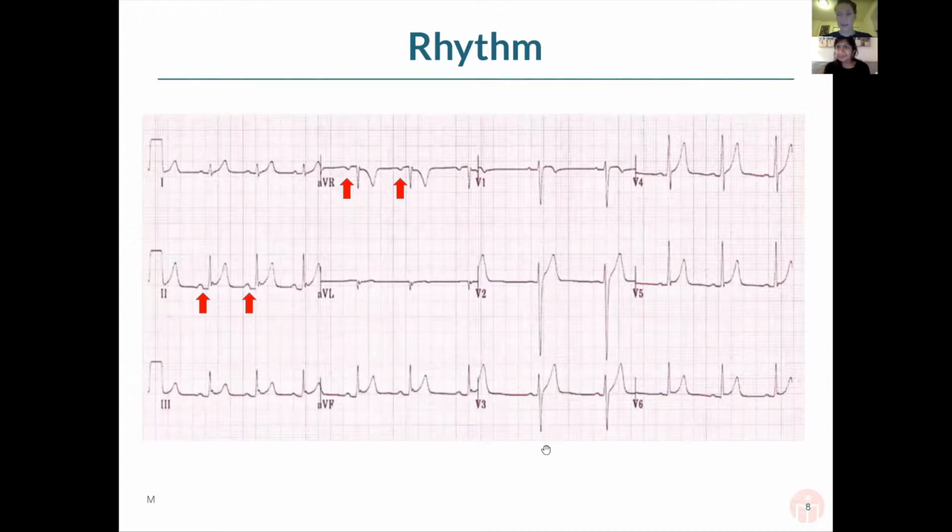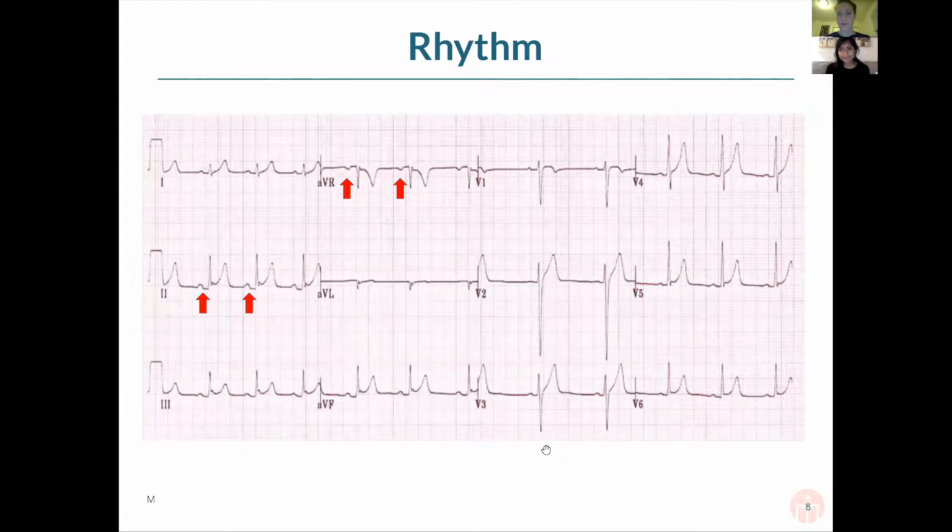Yeah, I pretty much agree. That was excellent, Hannah. And for the purposes of Step, they're not going to give you a very complex rhythm that would be extremely hard to identify, or one like in real life where, is this sinus rhythm or is this a ventricular rhythm where I'm not seeing a lot of P waves? They're not going to give you something super tricky like that on Step.